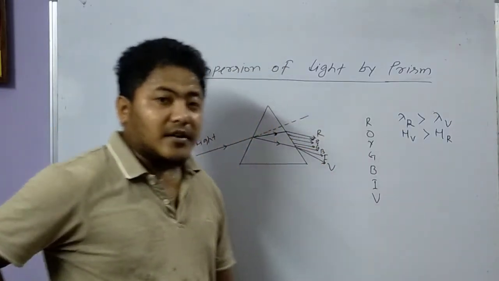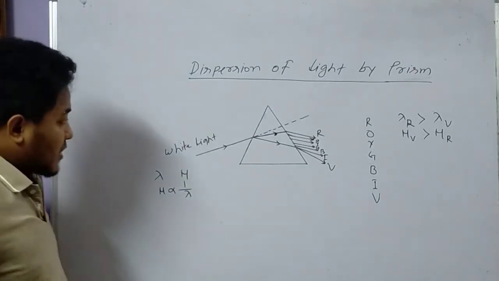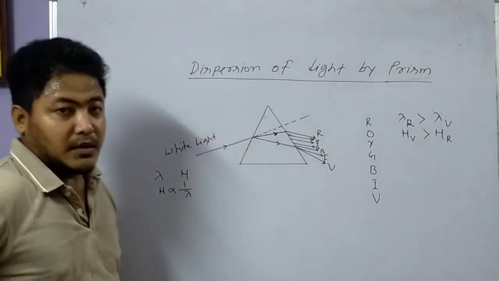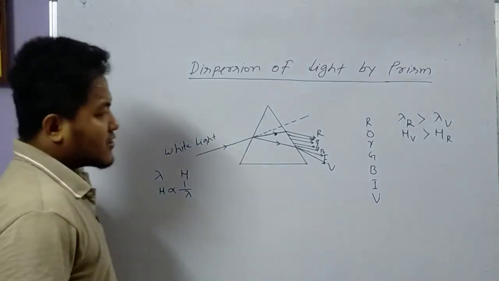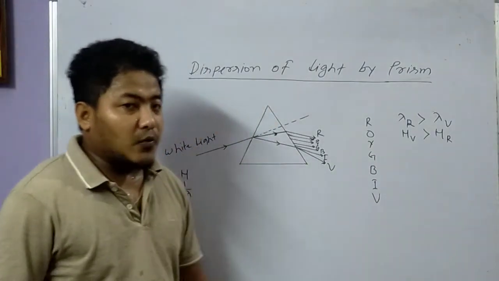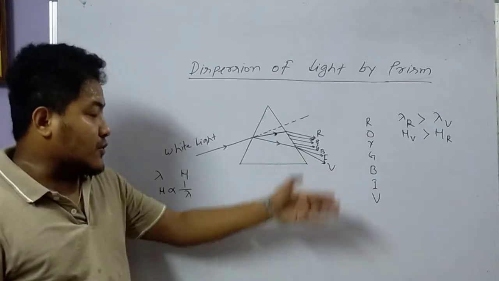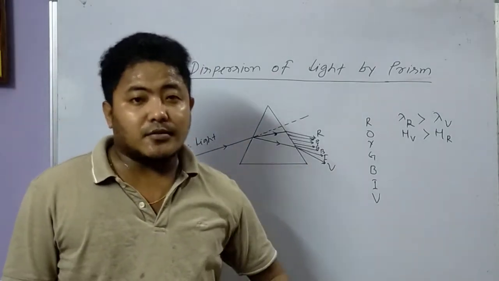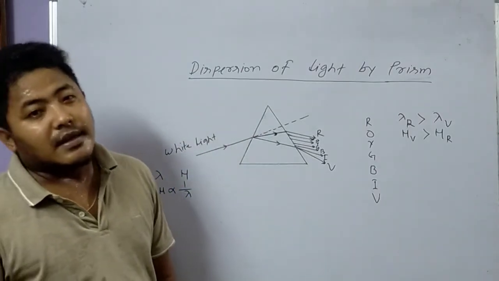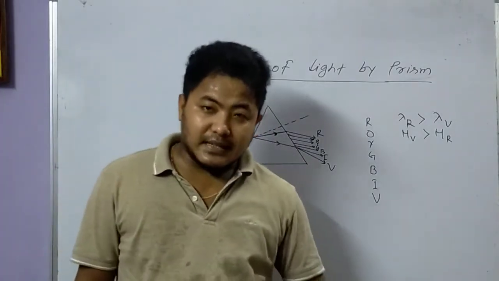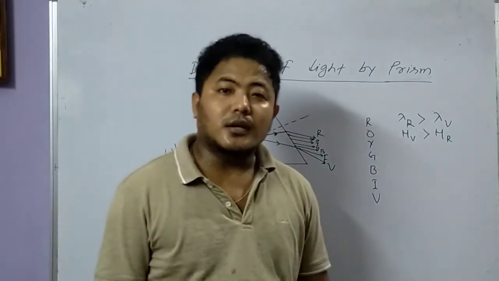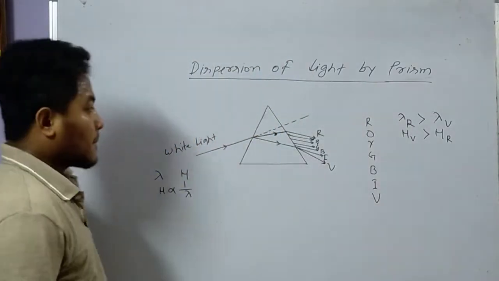I hope you have cleared these things. So this is called the dispersion of light once it passes through the prism. Understand? There are so many things to be discussed, I will come one by one. First of all, please note it down. I am again telling the definition of dispersion: when a white ray of light is incident on a prism, it splits into its 7 colors, and this phenomenon is called dispersion of light.